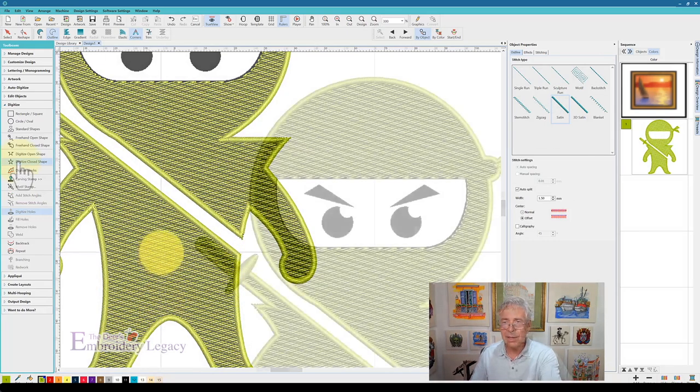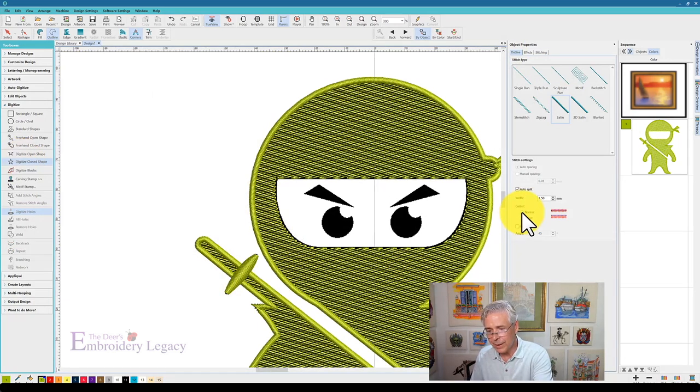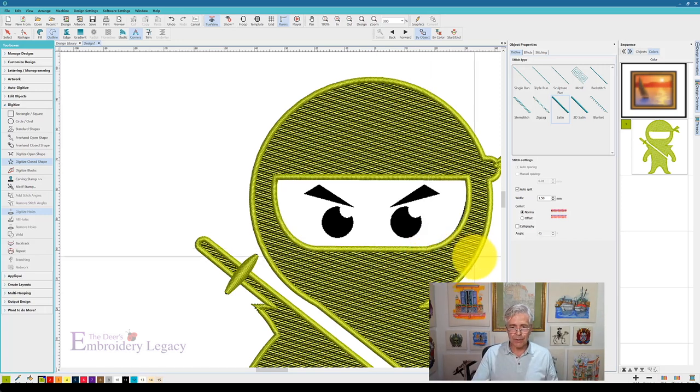That one's done. Okay, now for this one here, I'm going to change the offset back to normal, and I'm going to come a little bit on the inside, and I will just go all the way around. I know that generally when I do an offset on a hole that's been carved, it will not give me the offset in the direction I want. And this is just, again, some trial and error in learning your software.